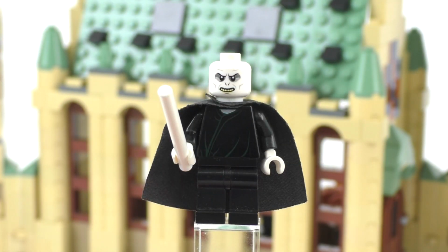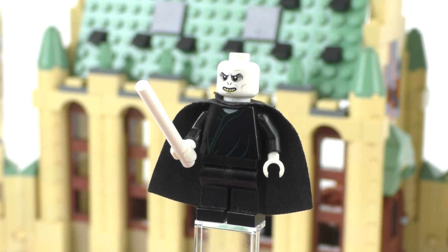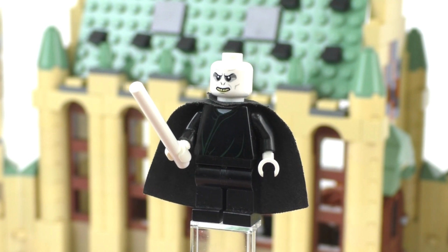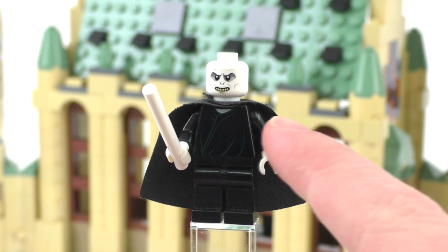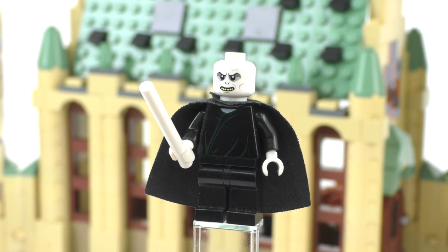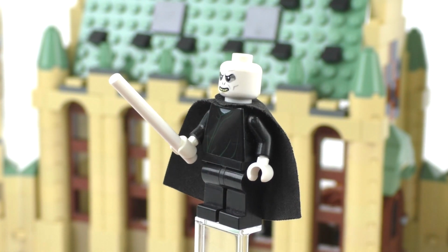The next minifigure that comes within the set is Lord Voldemort right here, who also includes a wand, being this white stick piece, sort of like his wand within the actual movies. We do get some plain black legs, and then some torso printing. There is another torso that has a little bit darker printing compared to this lighter printing on this torso piece, but I'll probably mention that within another video. Otherwise, this minifigure is not exclusive to the set. He also comes within one other set, which I believe is the Forbidden Forest set that came out back in 2011. We also get some plain black arms and some white hands for his flesh tone.